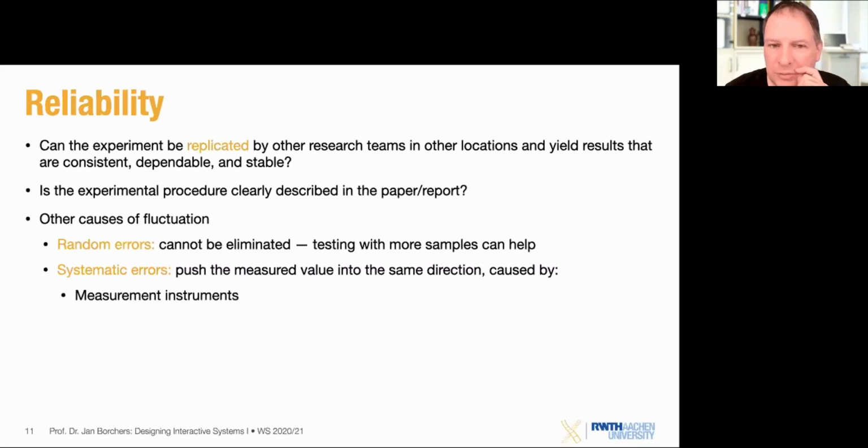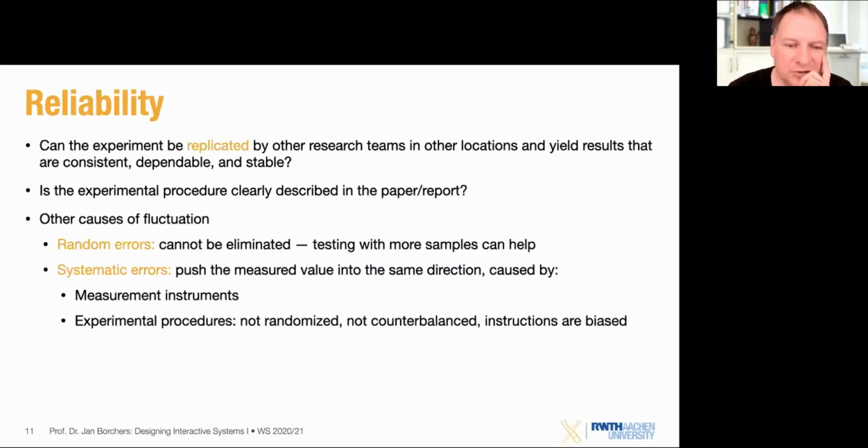So your instruments could be off, or your procedures aren't properly randomized or not counterbalanced, which would be the example when I say like do one part of your study during the daytime and the other part during the night. Or your instructions could be biased. You know, here you are. You wrote your thesis, your bachelor's or master's thesis. So you got this thingamabob that you built, right? And it's this really cool thing that does something so much better than what everybody else does.